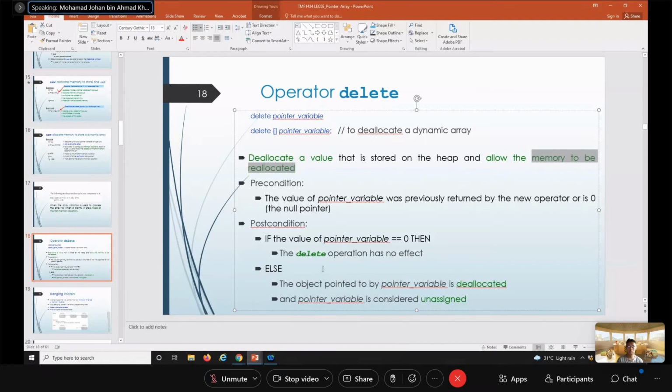So the precondition is basically that the pointer variable points to the heap or is zero, pointing to nothing. Post condition here, since you have deallocated, the pointer variable has the value nothing.